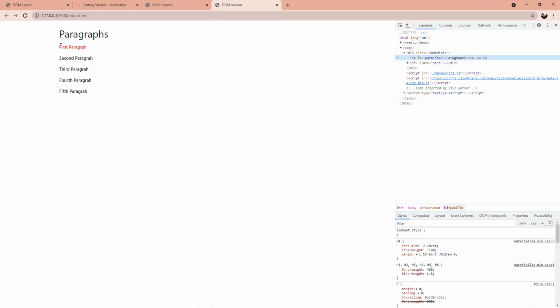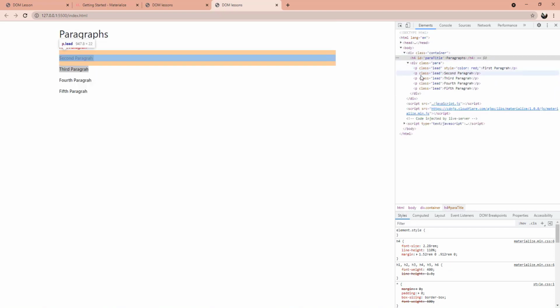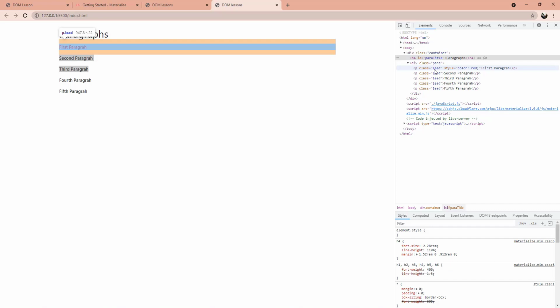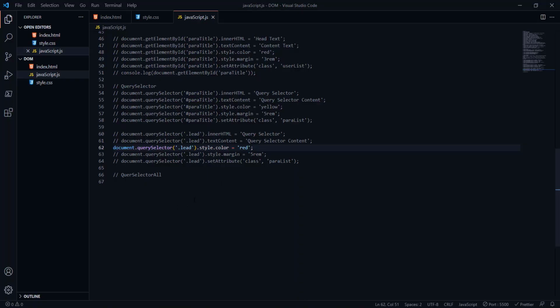If we apply the effect to the first class list, it will not affect the others. They also have the class list, but it will affect the first sentence only. That's why we have to use querySelectorAll.